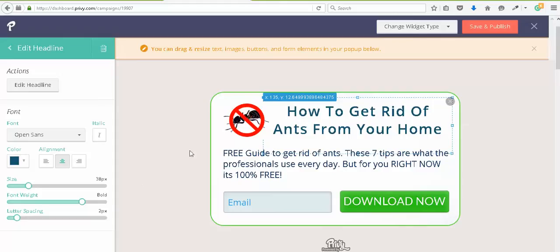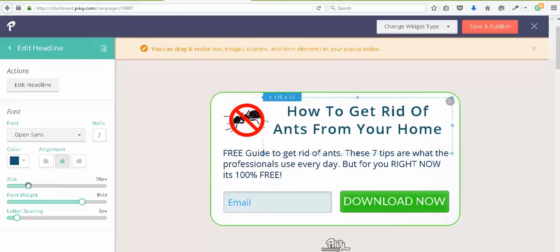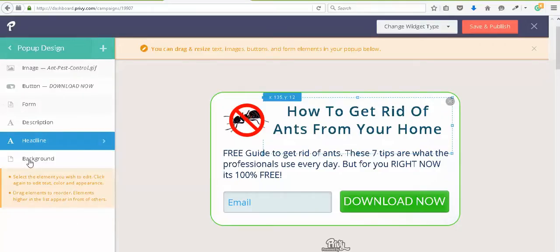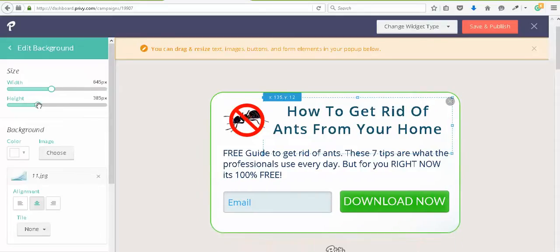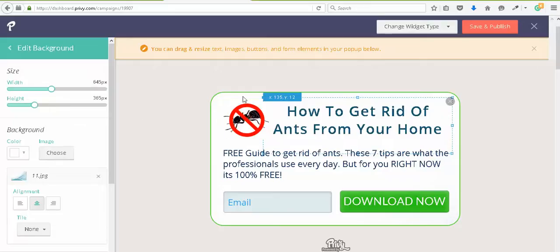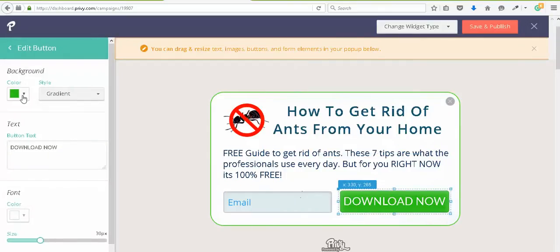Now, you will be able to adjust the font size as well, so don't get too carried away on it or spend too much time, just as long as it looks simple and clean. When you go into background, this is where you can change the size of the pop-up element. So if you go like this, it'll move it up, move it down. Just try and keep everything proportionally correct, like the heights from the top to there, and likewise all around the side, so it looks really professional. It's really important. Go into here, and then the button over here, you can change the colors of the button and the size of it and whatever you have here.